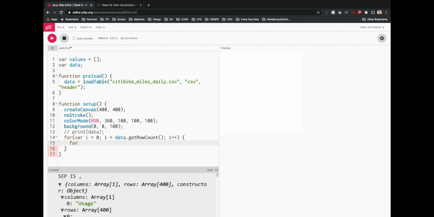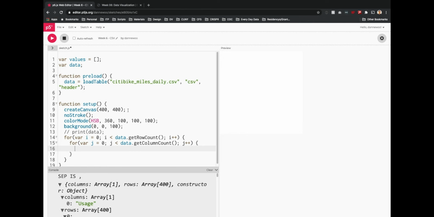So there's only one column in this, but it's probably good to set it up in case there's multiple columns. We're going to loop through that, var j, because you can't use the same variable name for a double for loop. So we have to use j or something else. 0 and j is less than data.getColumnCount, which is another function that's part of the table class, and j++.